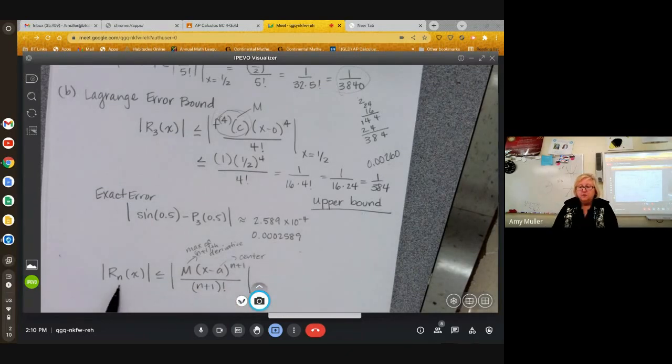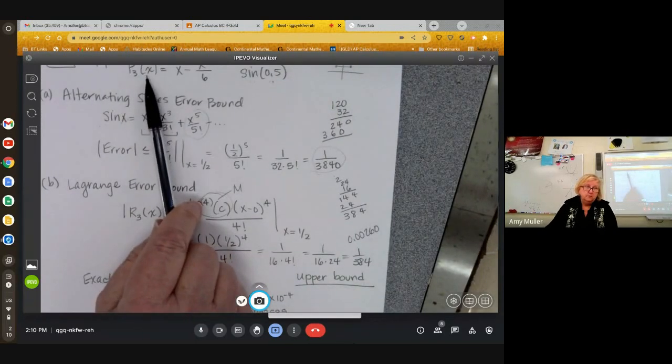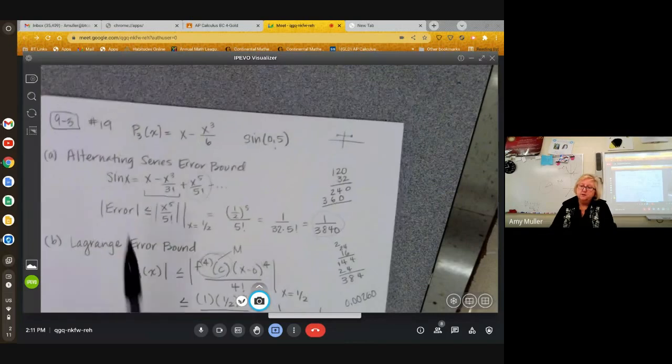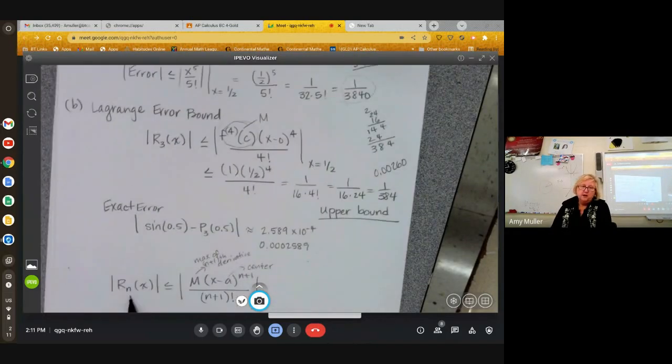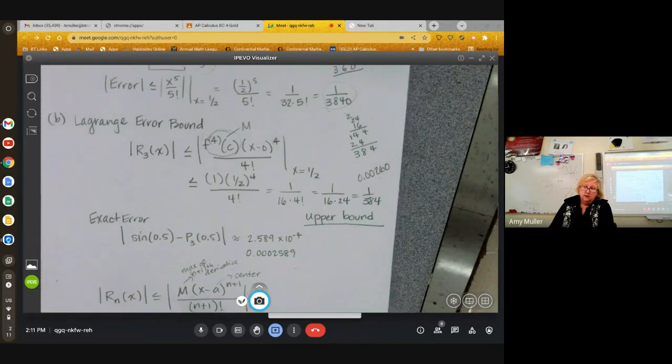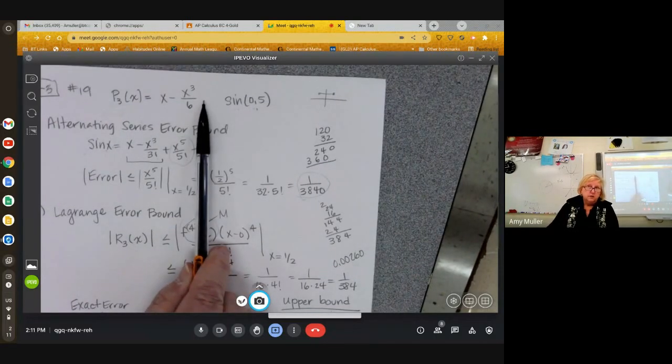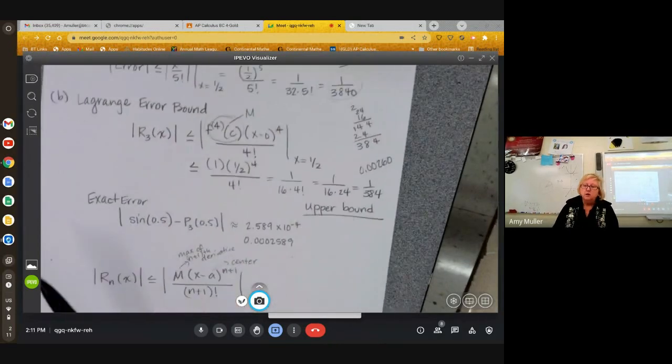And we say if I'm using a 3rd degree polynomial, like this one, then this is 3. So this becomes 4. Right? So this is a 3rd degree polynomial. I see. So the remainder for the 3rd degree polynomial is the n plus 1th. Even if I know that this next term is 0, don't I? The 4th degree term is 0? The answer is yes, right? You still use the next one because it's not 0 at 1/2. And that's the key to it all there.